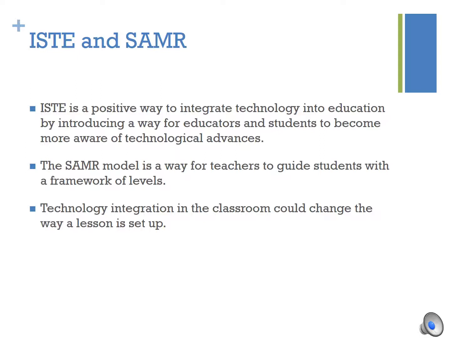The SAMR model is a way for teachers to guide students with a framework of levels. Teachers can adjust their lesson plans and incorporate technology slowly so students are able to adapt to the changes. Technology integration in the classroom could change the way a lesson is set up. Being able to use technology in a classroom and base a lesson on it allows students to interact with their iPads and connect with the class in another way. It opens up more opportunities to have students interact with each other in the class.